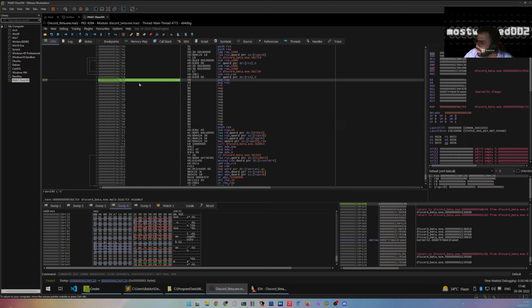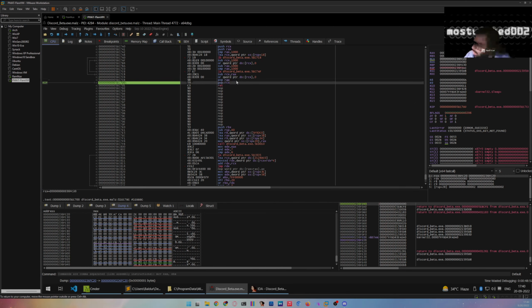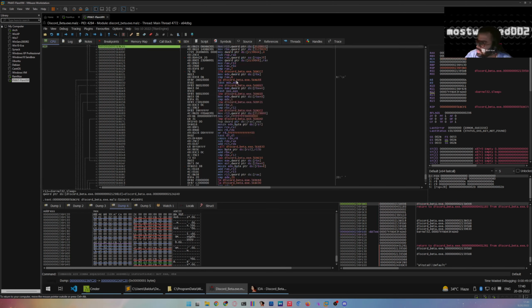This value will pop into RAX, which remains, and then pop into RCX. RCX will become 0, return. Okay, cool. Now we are into moving.